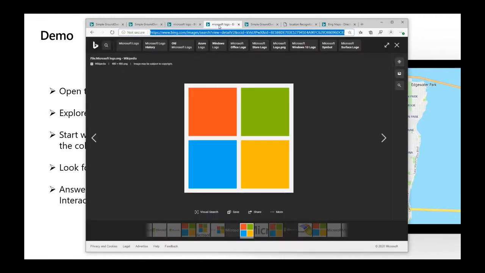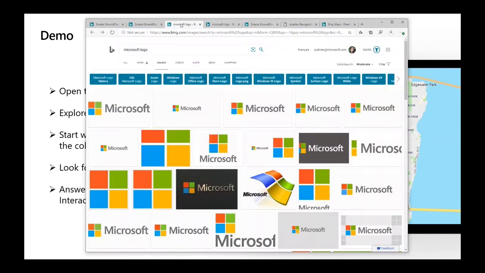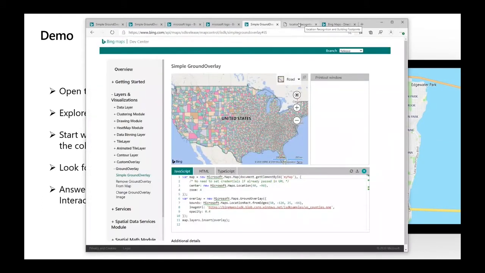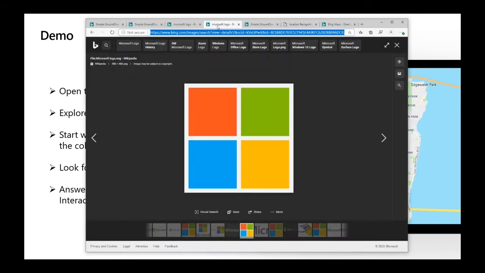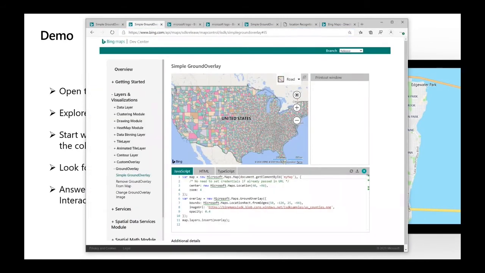Oops, I seem to have lost my sample. My apologies. It is as easy as taking that logo link and the location that I want to show to place it over top and lay it on top just like this ground overlay.